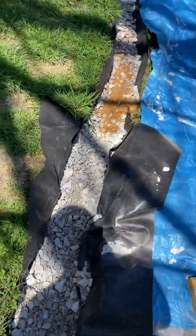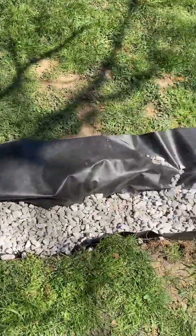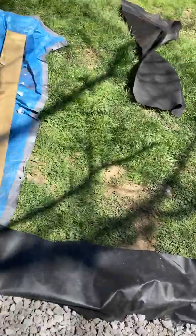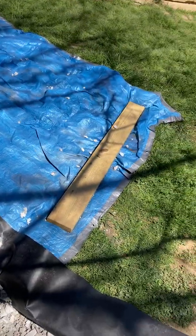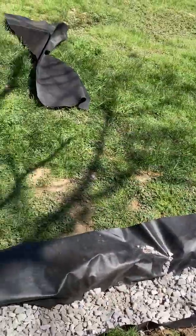But I don't know. Maybe I could put any more gravel over here. But that's that. I want to take a break, and then I'll start on the sand. Come back. I may have to get some more tarp for the sand. May just use that thing there.